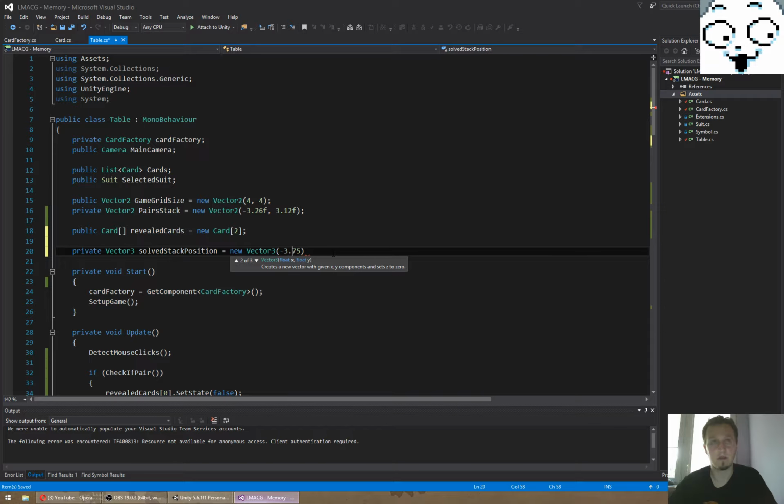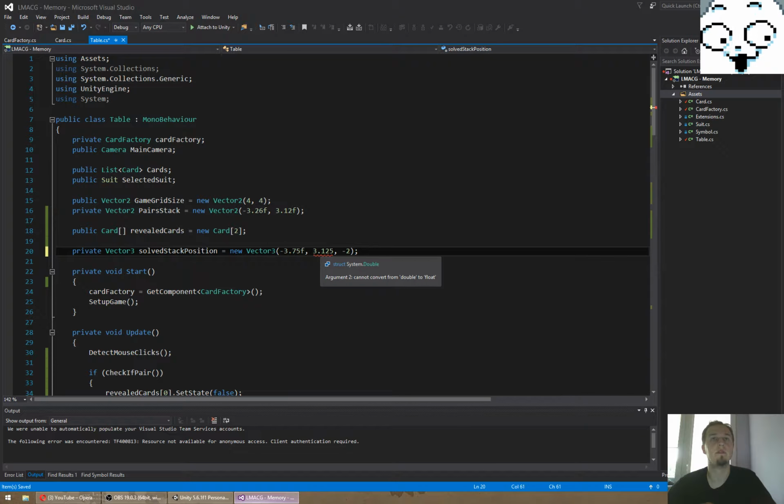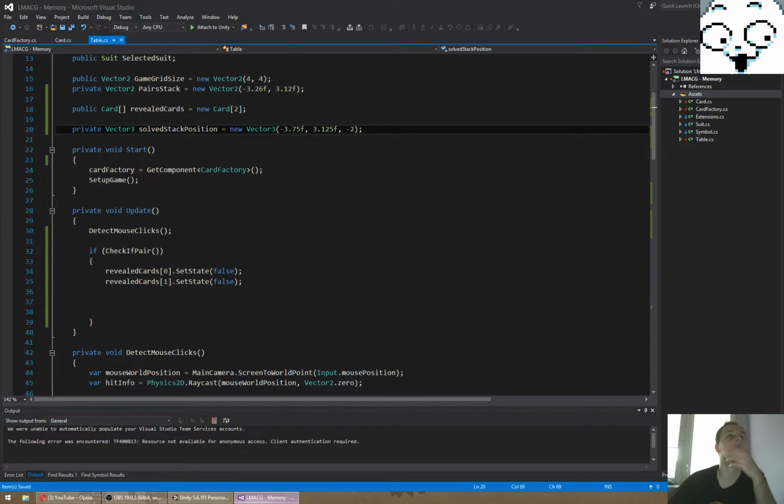I hate that this is parentheses. 3.125. Yeah. Minus 2. Boom. And those should be F's. Cool.